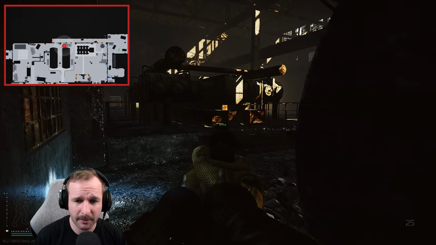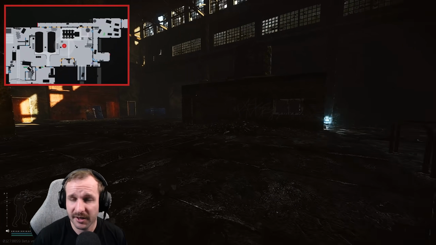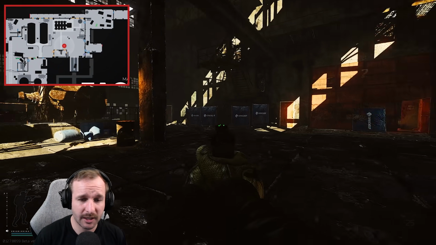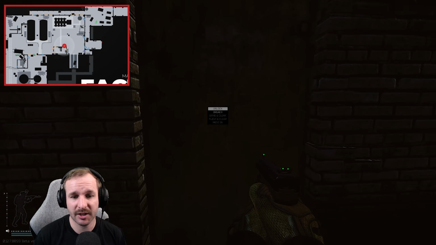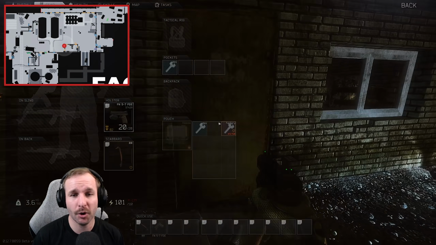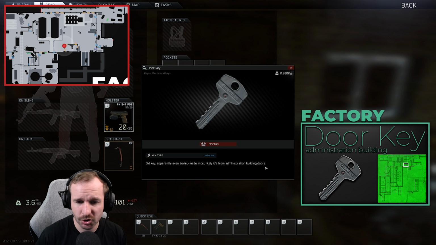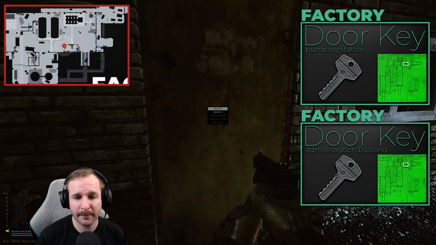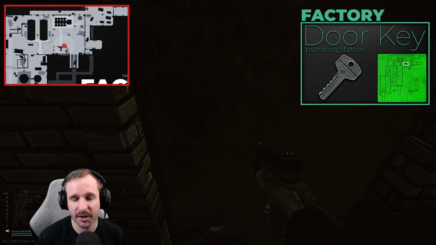As for the rest of the map going out over this way, you can push across here. There is 3 keys for factory. The factory key, which gets you out 2 of the extracts. Then you have this door here, and this door here. Now, both of them are called keys, just like this. One is called the administration building door, and the other one is called the pumping station. So the pumping station is this door key here, and the administration is this one here.